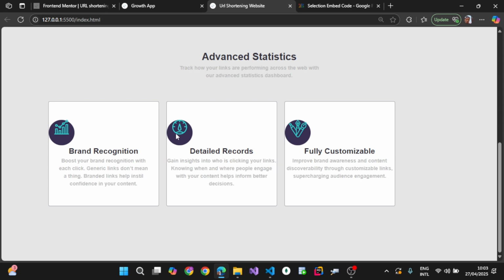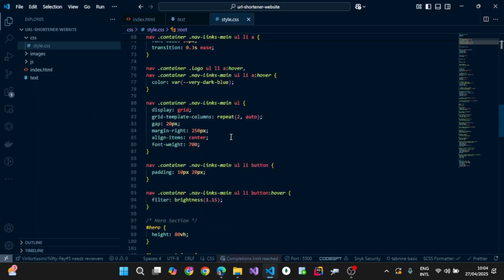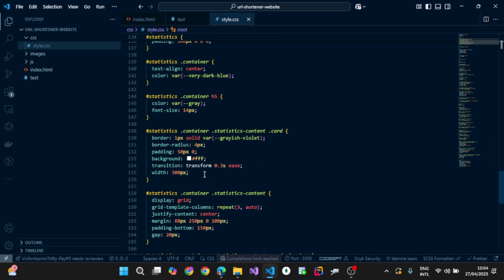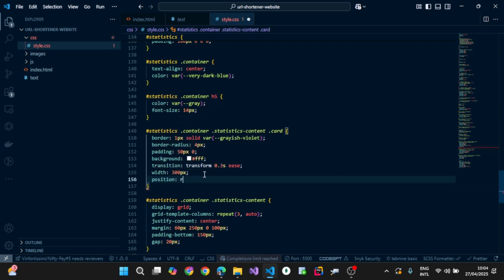We're good. So we want to position this image inside of this div. I want to position this div on this card. How do we do all of that? The first thing we're going to do here is go back to our container, into our card. Let's scroll down to our card here. I'm going to say position relative.